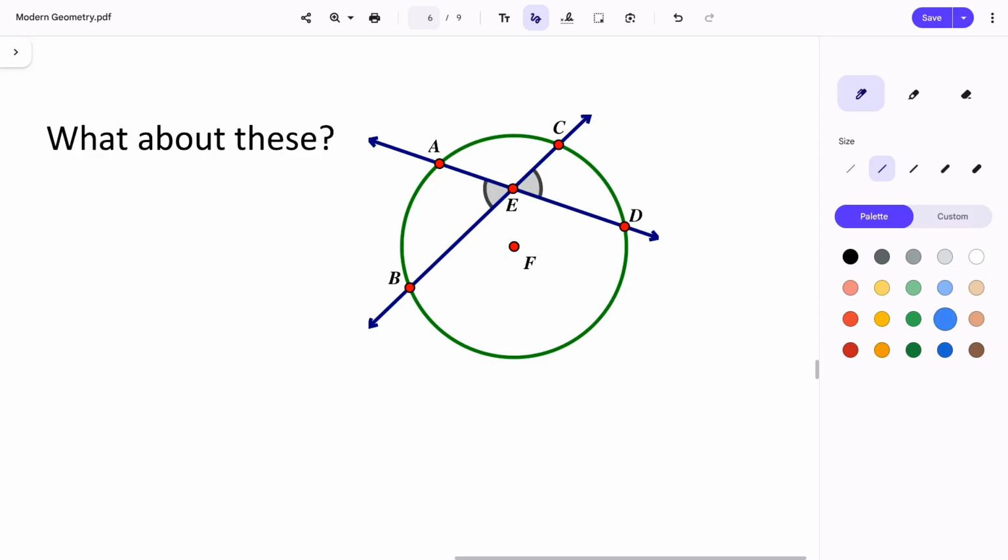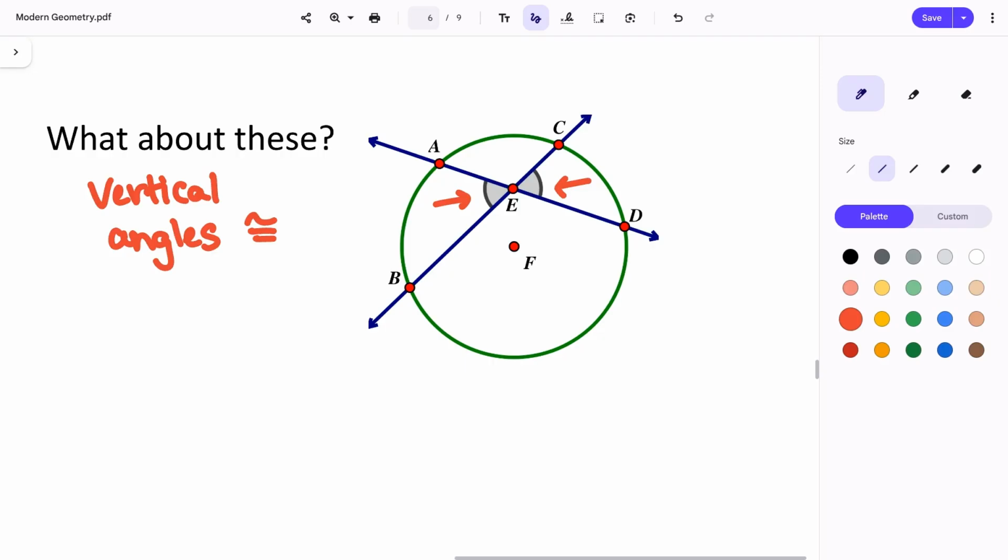You know they're the same because what kind of angles are these? Yeah, these are vertical angles, okay? So vertical angles are congruent. We've talked about that a long time ago. We talked about congruent angles and all the different angle pairs, right? And vertical angles has been showing up sporadically throughout this unit. So these two angles here are always congruent to each other.